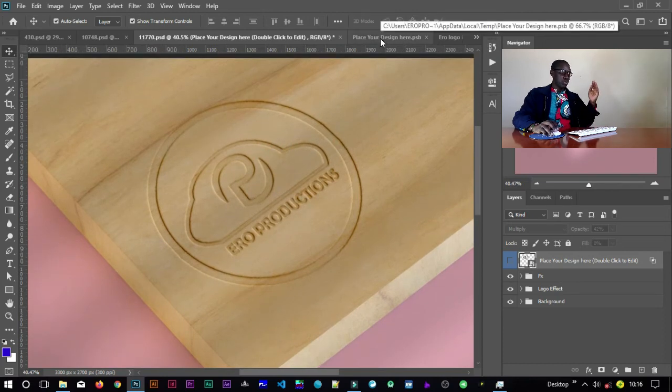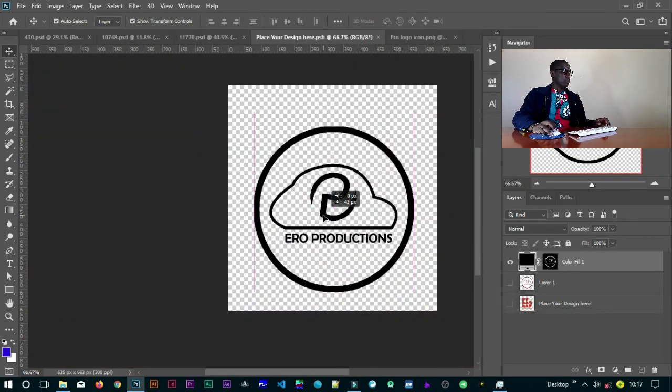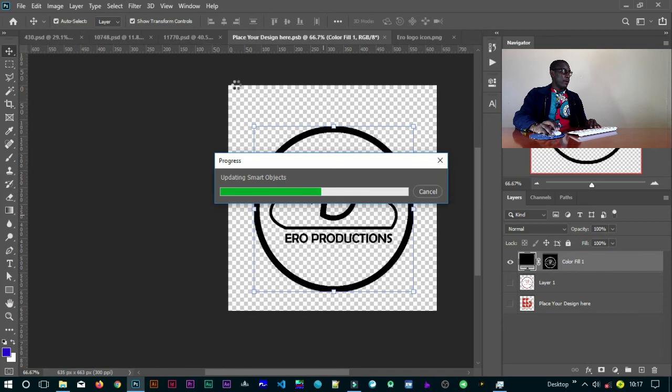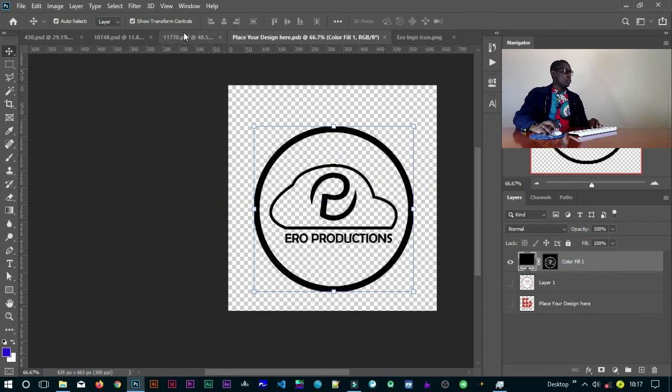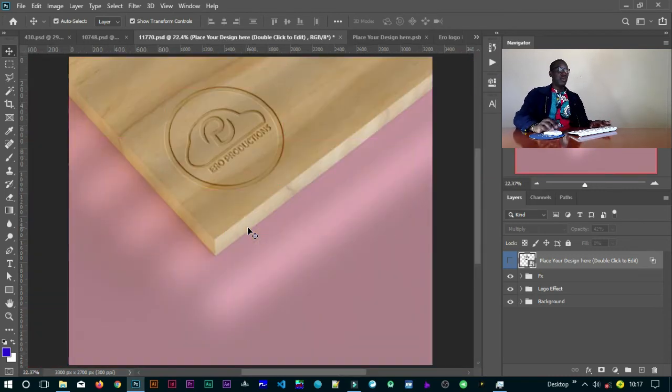Maybe I should push it a little bit down or reduce the size. So let me see. If I push it somewhere here, let me hold Shift and then press Control S. Let me see if it will create some changes. And let's come to this place. Just let it update. Then come to our PSD. And look at that. It has now at least put it below this line, and it is now looking pretty good. At least someone can see this and say, wow, I think I like this.